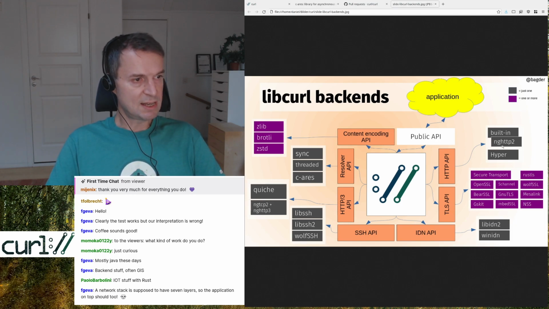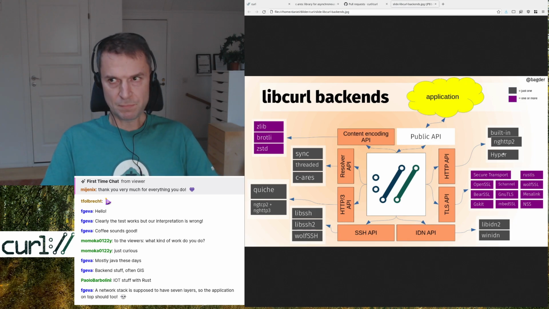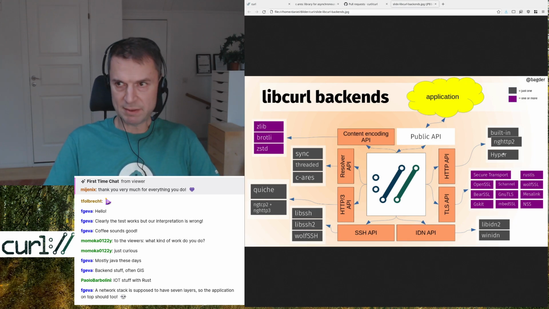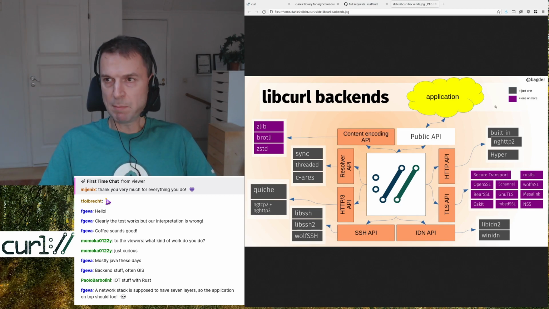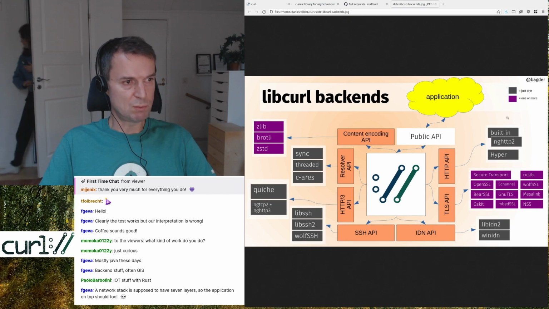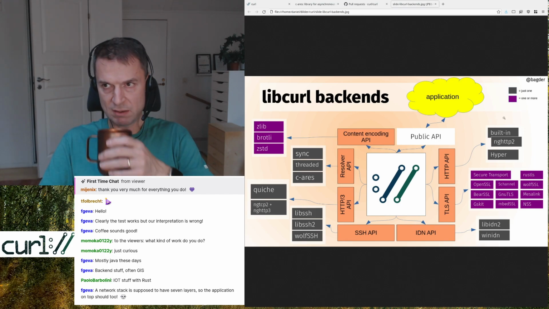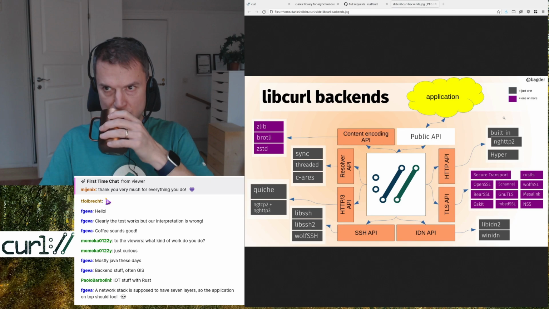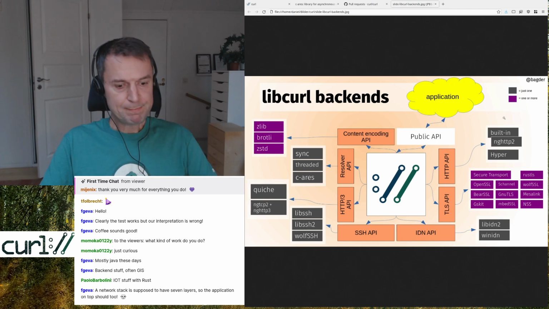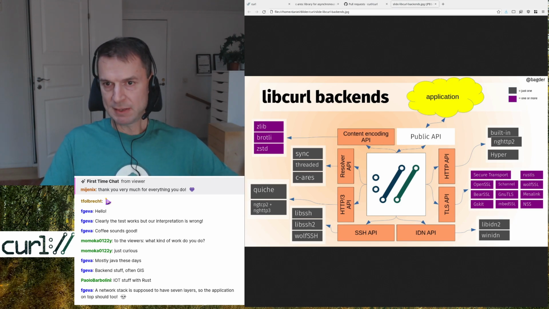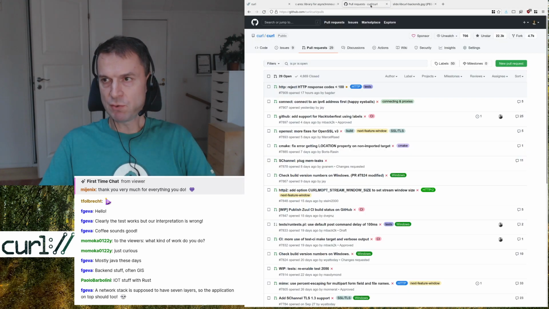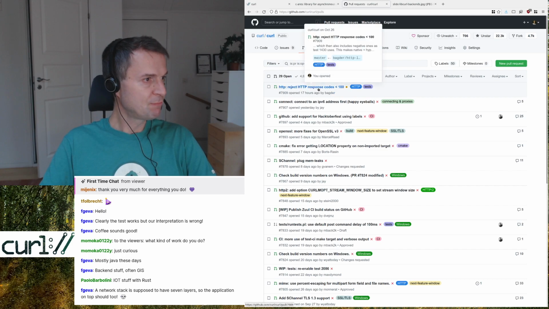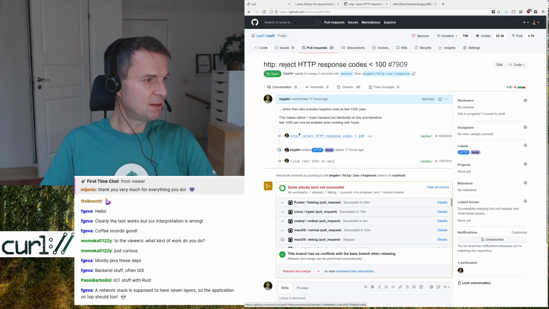Therefore, selecting either of these two different backends shouldn't result in a different result in a test case. For example, test case 565 should work the same independently of which of these two backends you picked. But it doesn't. So that is a bug, and that is what I'm looking at right now. So I'll switch over to the pull request here and see how that runs.